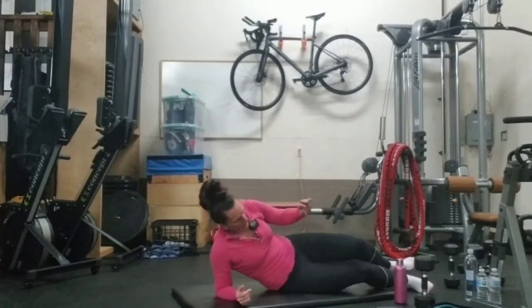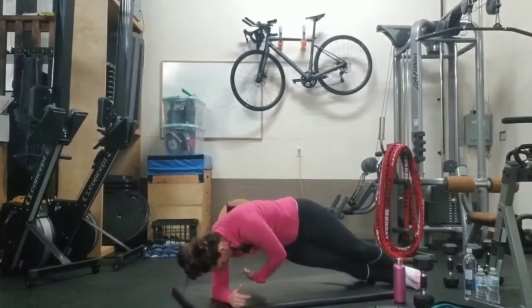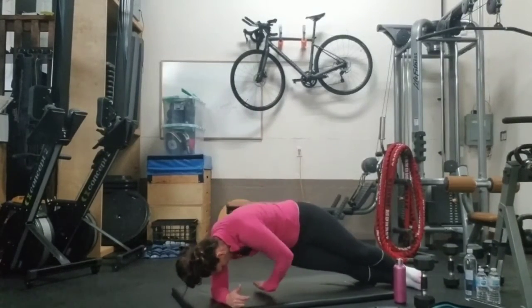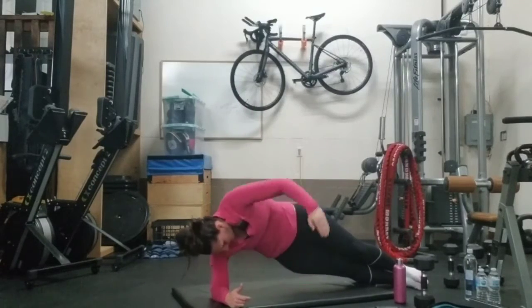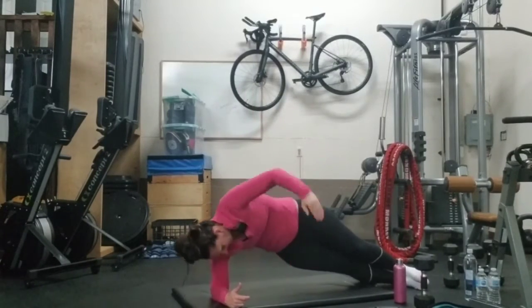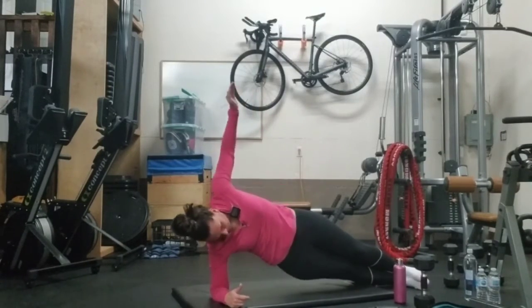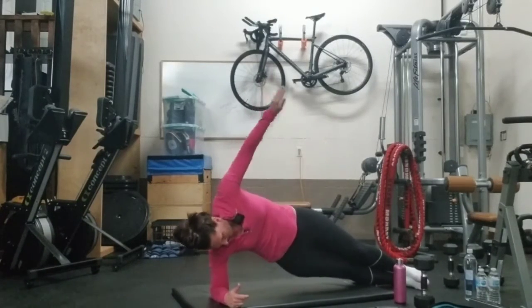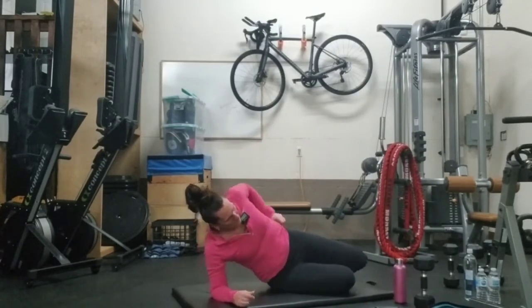Once we're done this side, we have one more exercise. Ready? Set, lift. And let's go. Tuck underneath, come back up. Tuck underneath, come back up. Inhale, exhale. Keep going, keep going, almost there. Perfect.